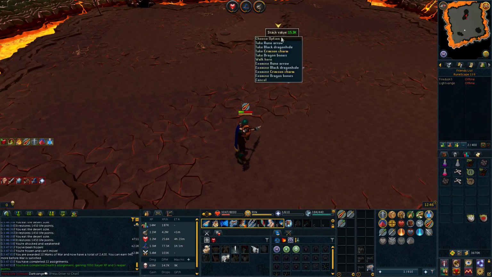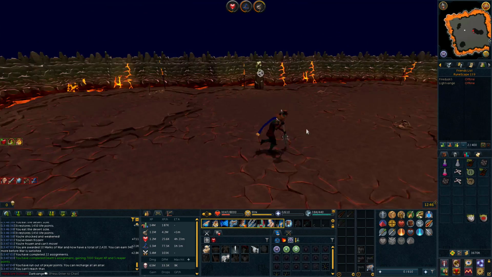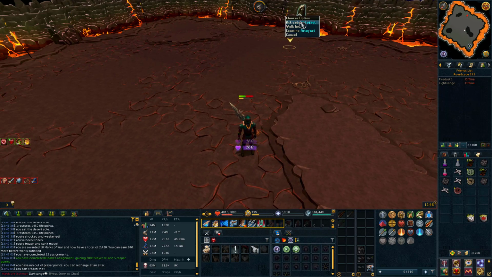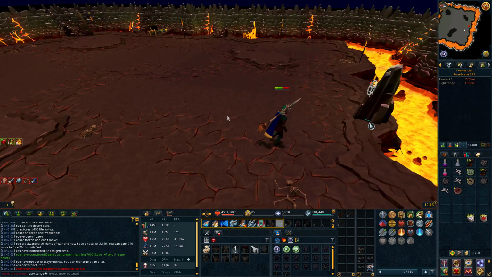I really shouldn't risk that. I've got no food and just ran out of prayer. So yeah, that could have ended well. Shouldn't do that, but that is 22 Death Reaper assignments done, 7k Slayer, and 5 Reaper points.